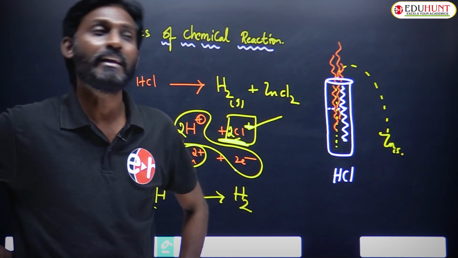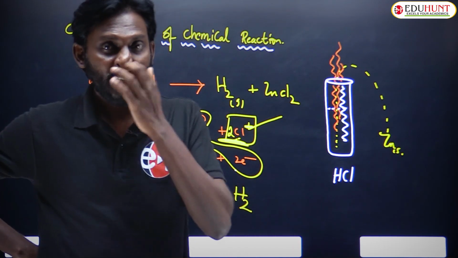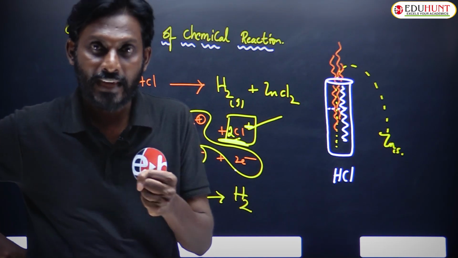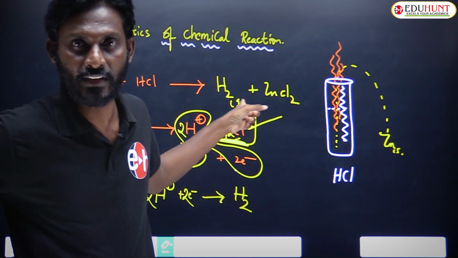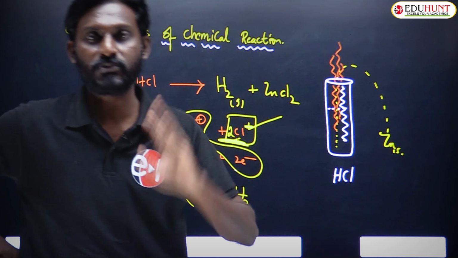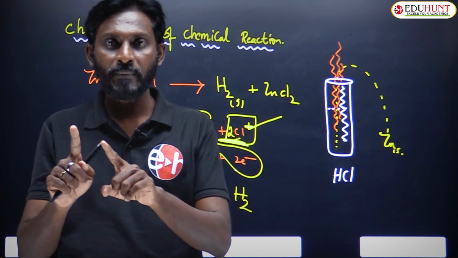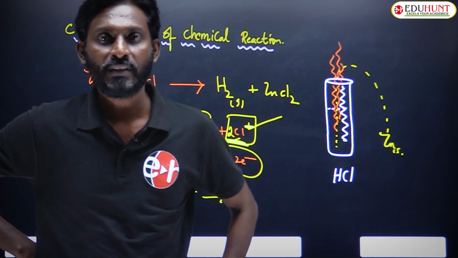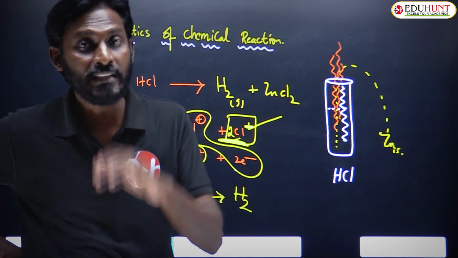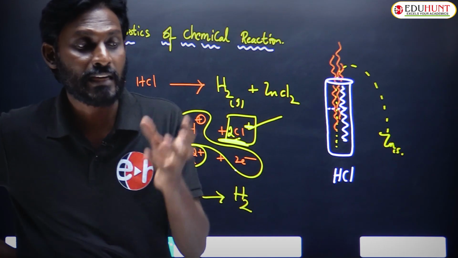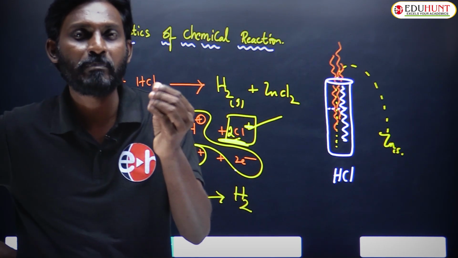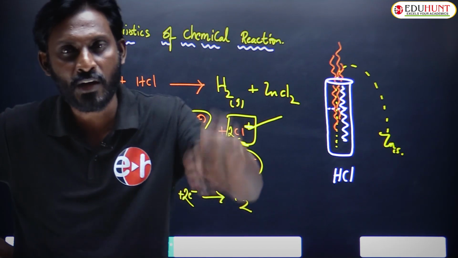Like this, there are some characteristic properties with the help of which we can observe whether the reaction is happening or not, like this evolution of gas. Or in some reactions there is a characteristic color change also. So when you start the reaction and wait for the color change, when the color change happens, you can realize that yes, the reaction is happening. And in some chemical reactions there is a characteristic compound formation. You can observe some kind of precipitate, some kind of substance formed in the solution.